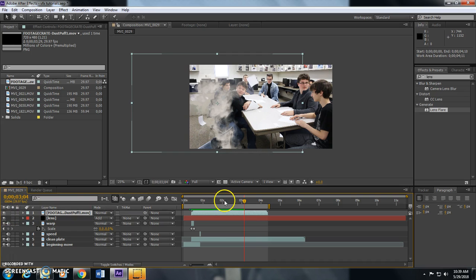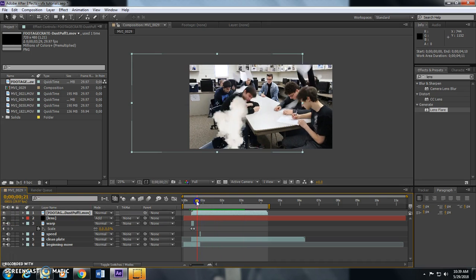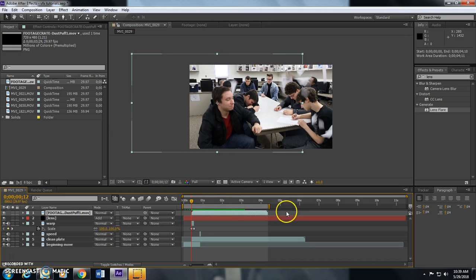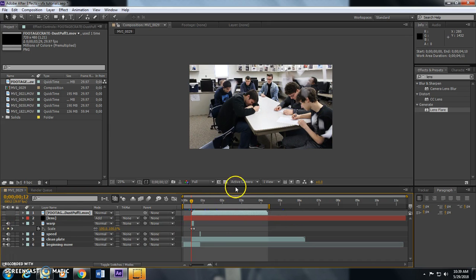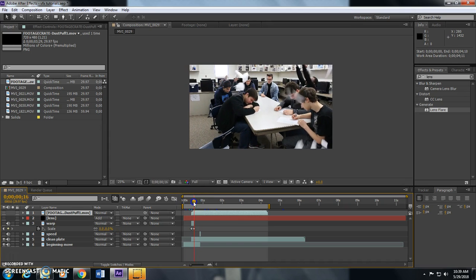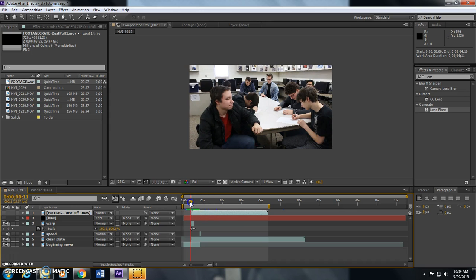So there's two things. That's one way to do a warp. Feel free to try some of the other effects in here and ask me questions as you have them. That's one way to do a warping effect or a speed effect. And remember, it all starts with a jump cut between the actor there and then not there, and then you want to cover that jump cut with some sort of effect happening to the actor.